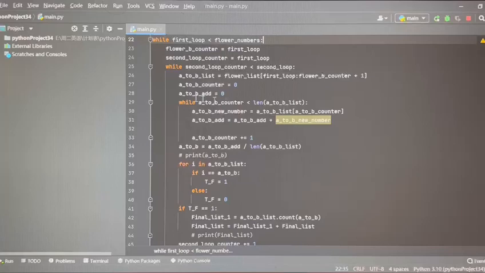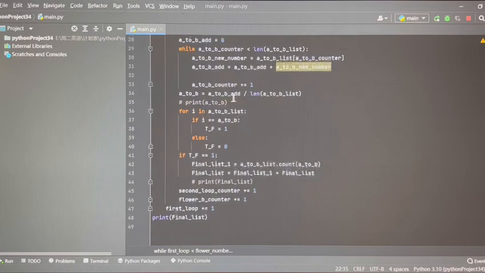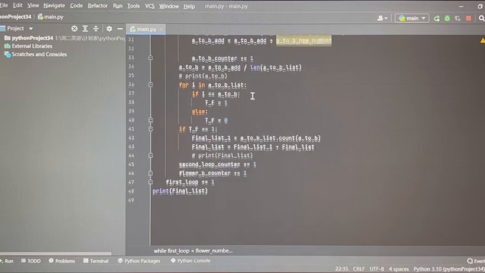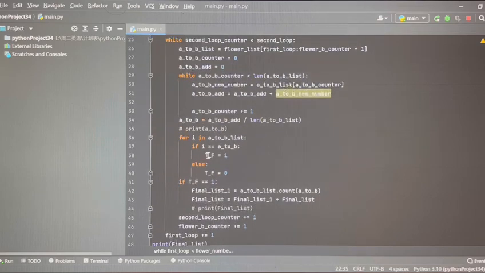And after we're out of this while loop, we divide it by the total number of flowers there are. So right here, and that's how we get an even number. And for this part, I used an if, where TS stands for true or false.